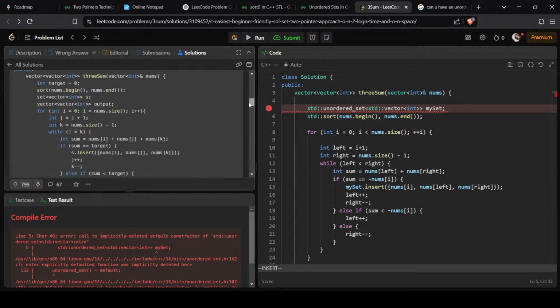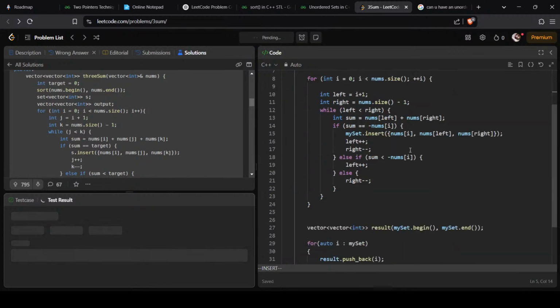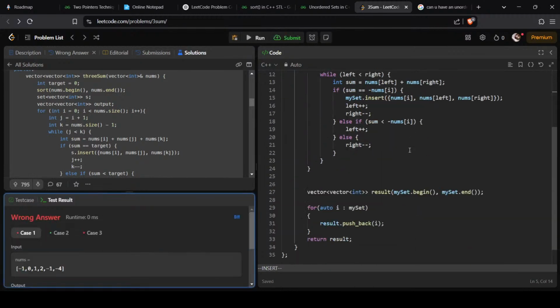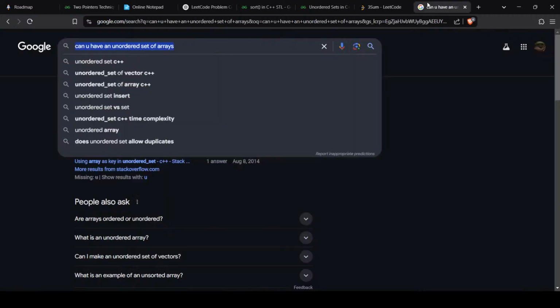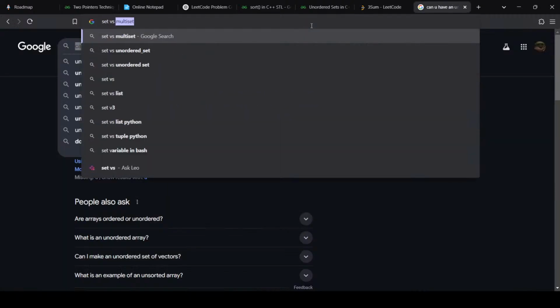Yes, that's what he did too. Oh, is it just set? Does that make it work better or something, magically? Wait, what? Set versus unordered.